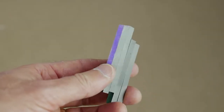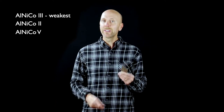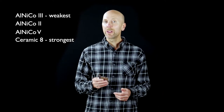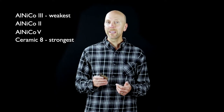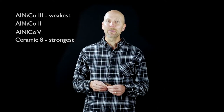I have a set of four magnet types to try today, AlNiCo 2, 3, and 5, and Ceramic 8. An AlNiCo magnet consists of aluminum, nickel, and cobalt, while the ceramic or ferrite magnets are composed of iron oxide and strontium carbonate. Now the different magnet types have different field strengths. AlNiCo 3 is the weakest, AlNiCo 2 is slightly stronger, and AlNiCo 5 is about 5 times as strong as those, and Ceramic 8 is stronger still. A stronger magnetic field should result in a higher signal output, more aggressive tone, and sharper attack. But also, a stronger magnetic field will have more interaction with the string itself, especially if the strings are very close to the pole pieces, and that magnetic pull on the strings can result in reduced sustain. We'll see if we can actually hear these differences in the recordings.